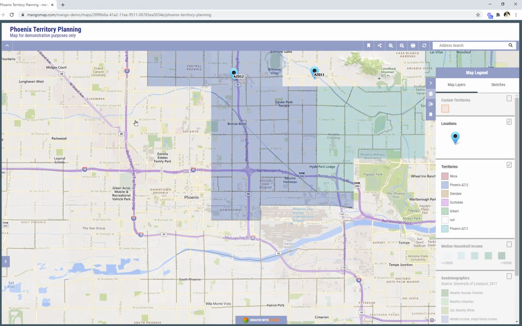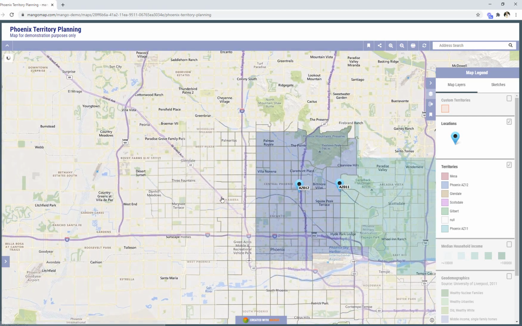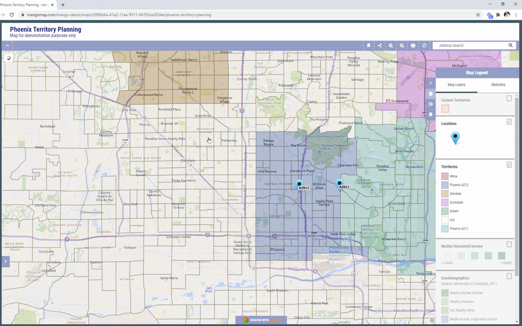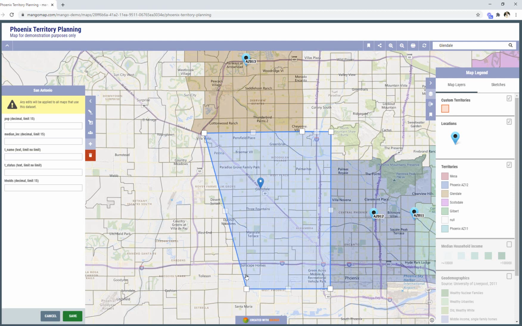Now the second way we can define territories, and this is more useful if it covers a large area and there are many tracts inside it, is to draw a custom territory. To draw a custom territory, we simply start editing that layer on the map and then clicking the boundary points that are going to make up that territory. Like so.